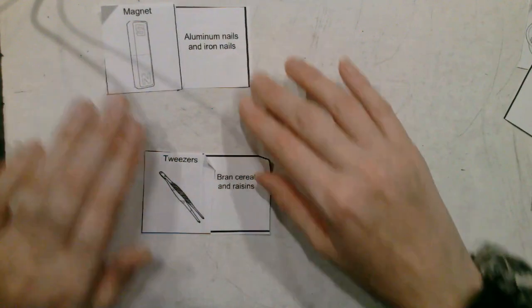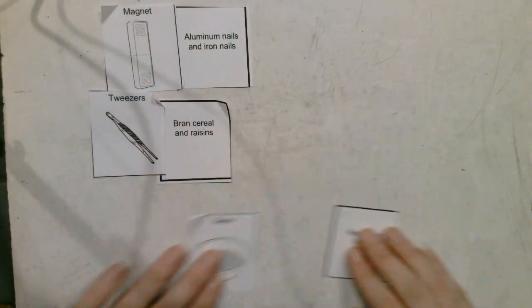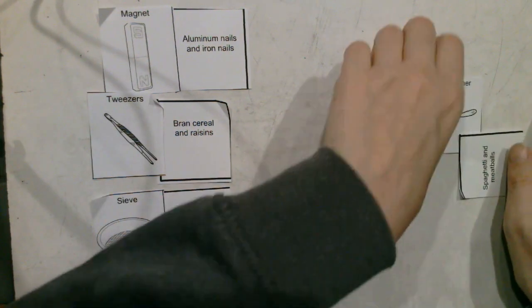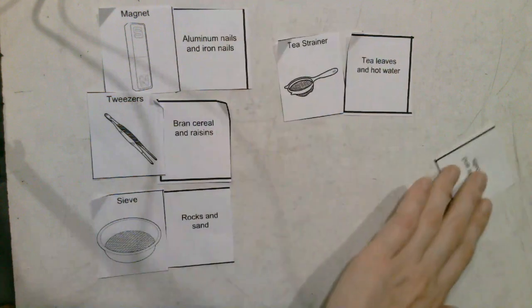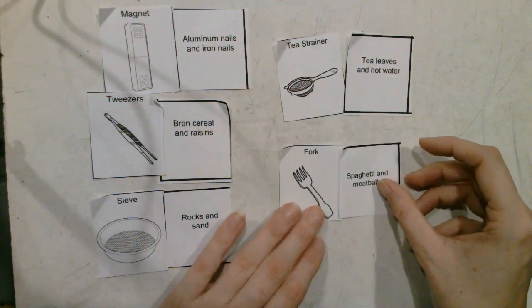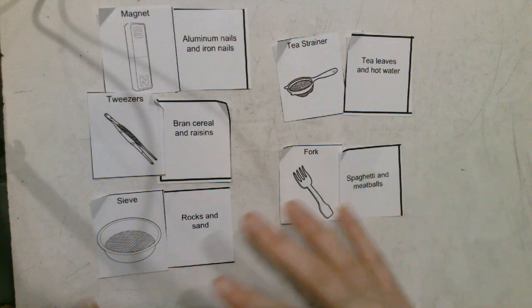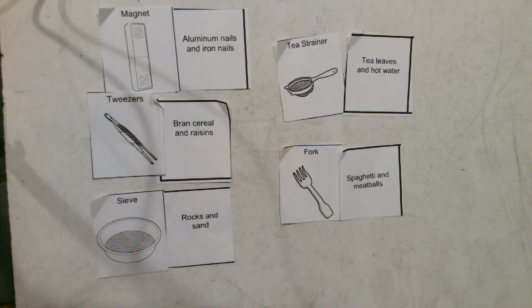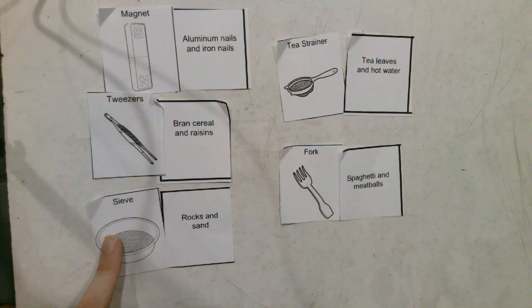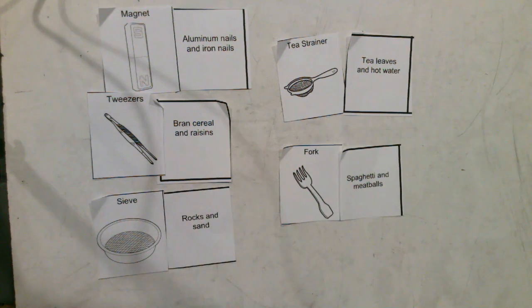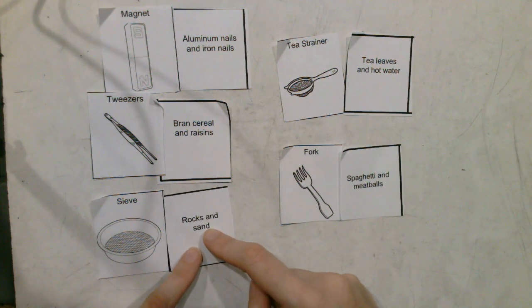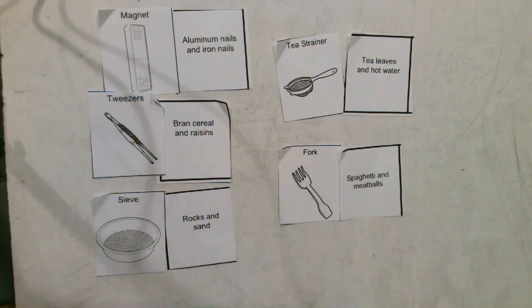Now that we've seen some examples, I'll pull them out on our screen so we can see them again, of different tools and equipment and mixtures that we can separate back into their individual ingredients. You guys are going to get a chance to have a hands-on opportunity to match some of these same items and some different items as well. You're going to look at the different tools or equipment and the different mixtures here. Make sure you pay attention closely to the different individual ingredients in each of your mixtures. Those ingredients can help you figure out what tool you are going to use.